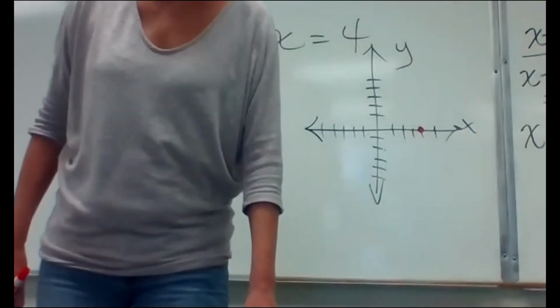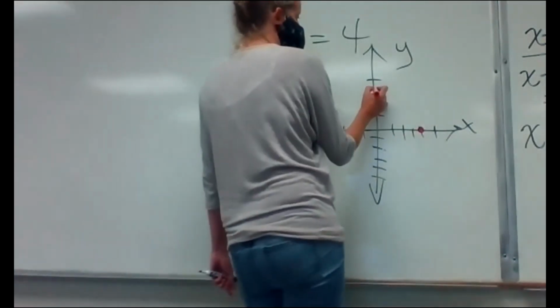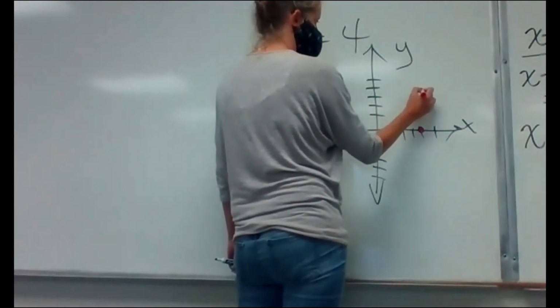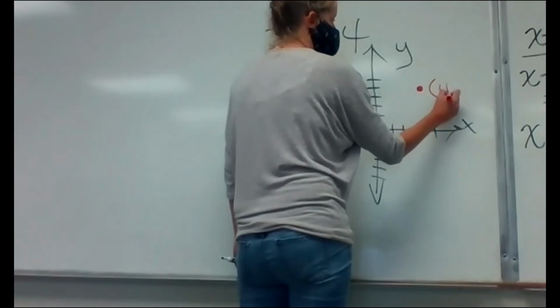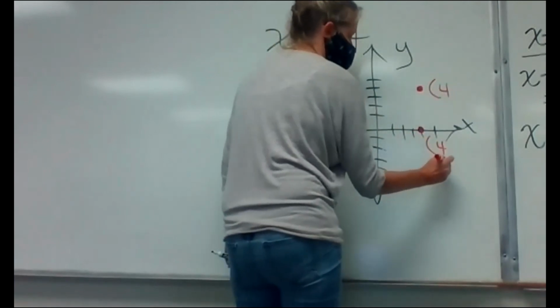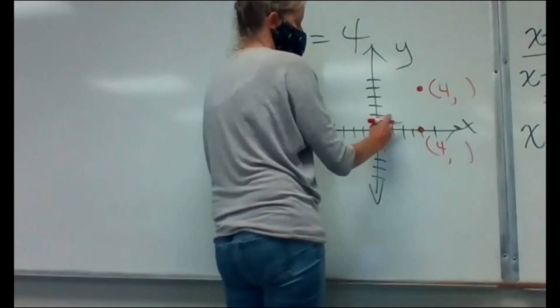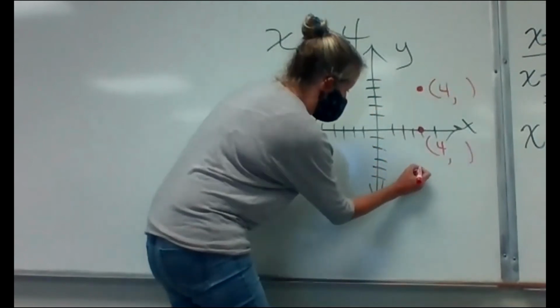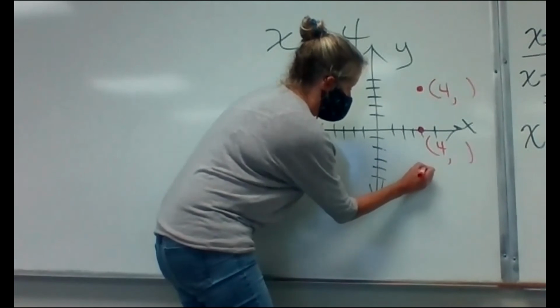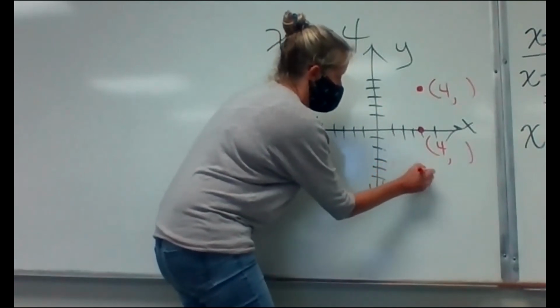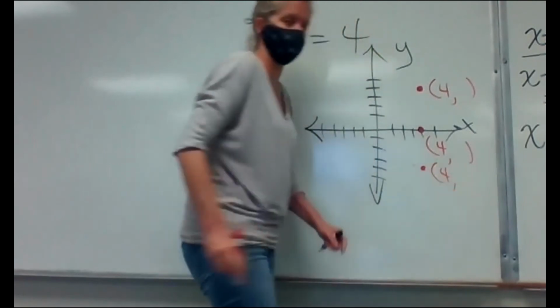Now start anywhere, like if I start here, go to the right. 1, 2, 3, 4. Its X coordinate is 4. That one's X coordinate is 4. Right? Anytime you've gone to the right 4, I can even do it here. Look, where have I gone? Right. 1, 2, 3, 4. Its X coordinate is 4.